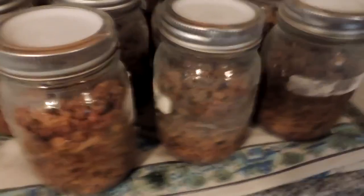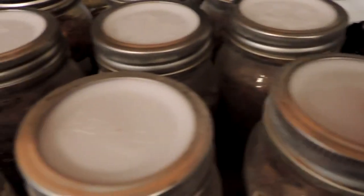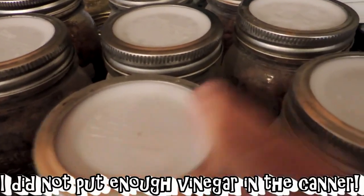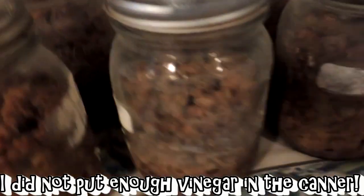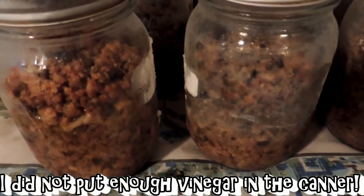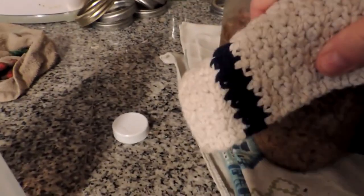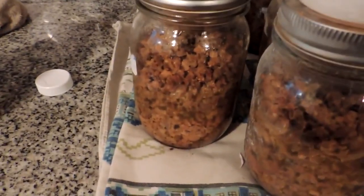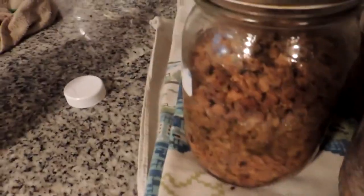And here we are, folks, 11 pints of ground meat. Now you can see some of these have not popped down yet, but with these Tattler lids you can actually see when they pop down. Despite the vinegar in the water, some of my jars came out cloudy. If you forget to put the vinegar in the water of your canner, just wipe it down with a clean rag with some vinegar and it'll come out just like that.